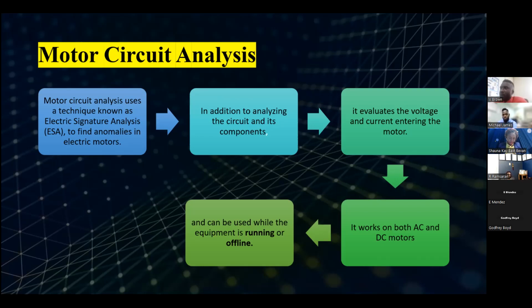When you do this in terms of motor testing, we can do it both online and offline, so it doesn't matter the condition or the operation of the day. The person doing the test can do it online or offline and give you just as much result. And also, the MC Max works on both AC and DC.